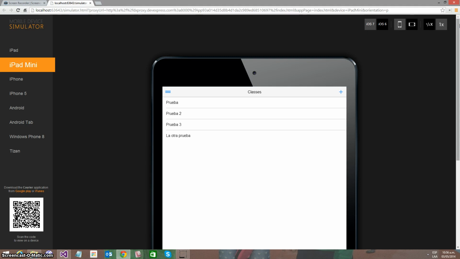So the first screen is the classes screen. I tried to follow the same logic that Juan used in the previous app. In the main screen, you can only do two things.